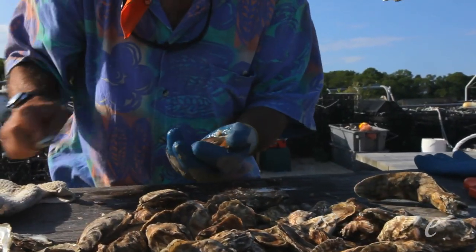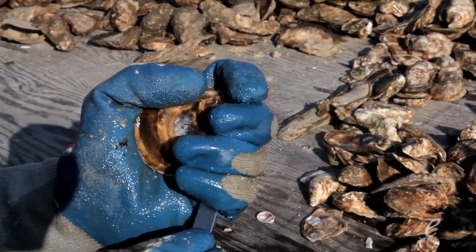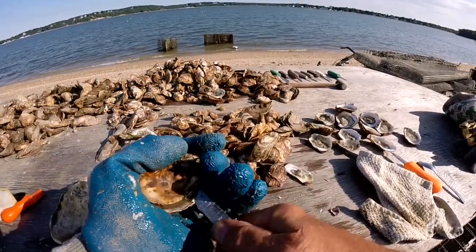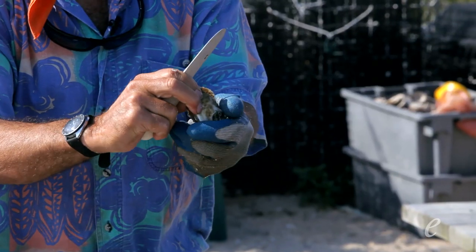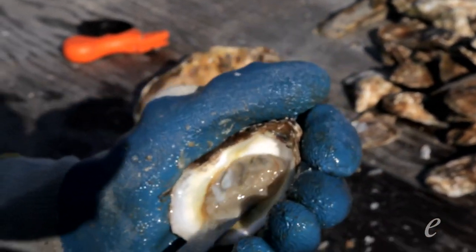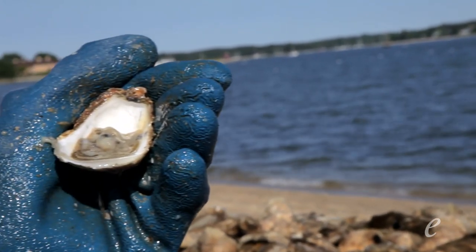When you're opening oysters, don't be kibitzing with your friends and don't be drinking too much rum. This is a very sobering experience — you're working with sharp tools, so pay attention. Remember, the oyster is alive while you're doing this, and up until the moment you swallow it the oyster is alive, which makes it very healthy — full of zinc, protein, no fat — and a beautiful little critter.